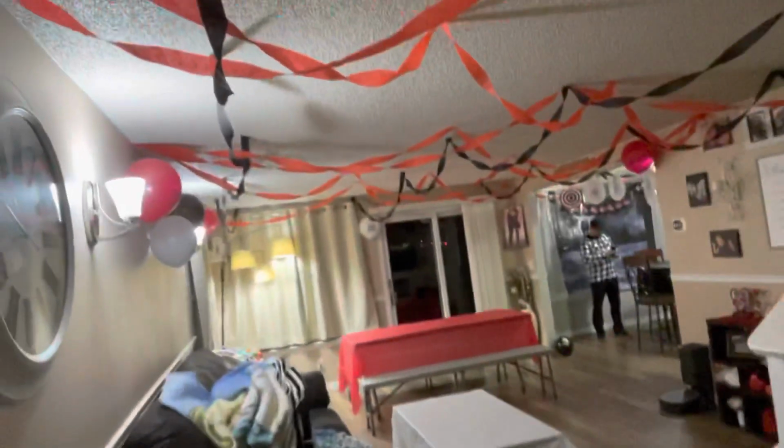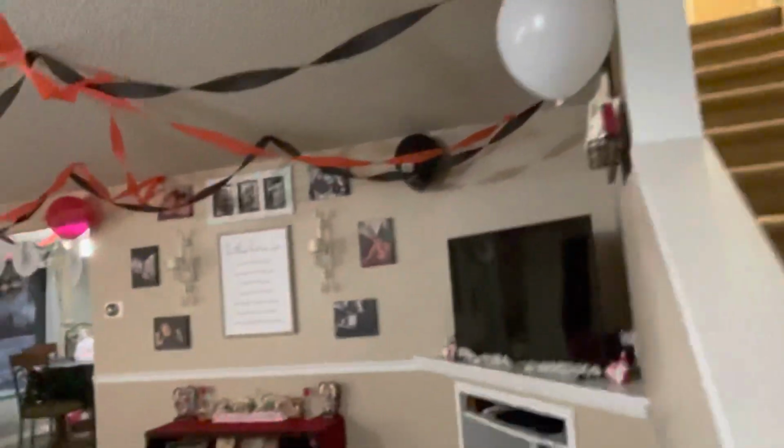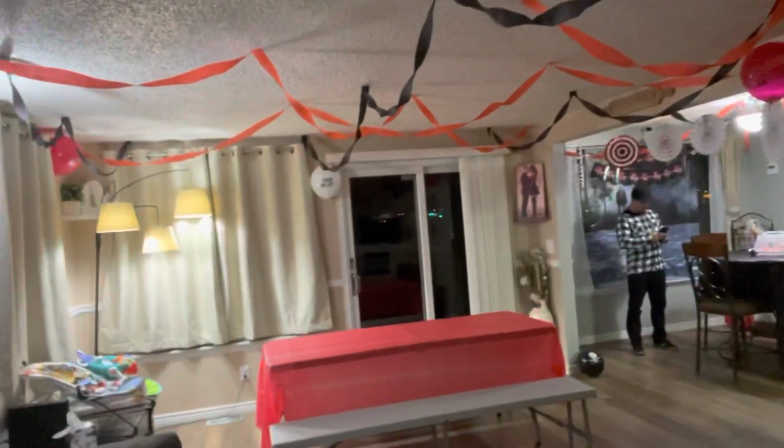Guys, so I'm at my brother's house now for his birthday celebration. Sister-in-law did such a great job decorating. It's Friday the 13th themed. And look, it's my nephew. Look, it's a baby!